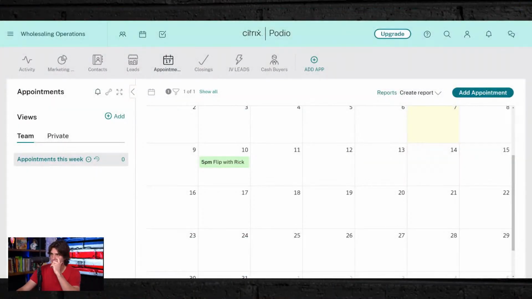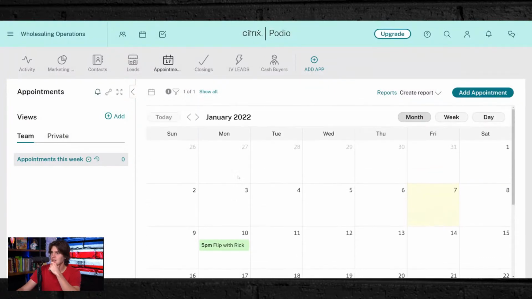So if you're driving around and you're like, oh, shoot, what's the max I was going to offer? Even if you didn't even look at the seller for a while and you just decide to be lazy or something, go on your phone, says max offer is 100. Okay, her name's Cheryl. Her dog's name is Wiggles, right? You can go in there and do it. It's pretty simple and pretty easy to do. So that's a really good one to do also. And that's how you sort of do the appointments.